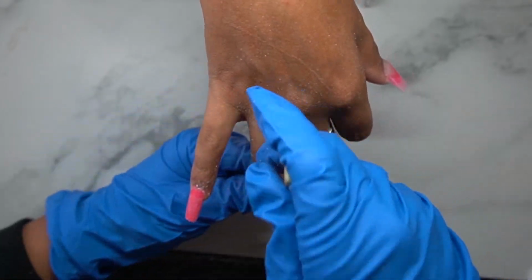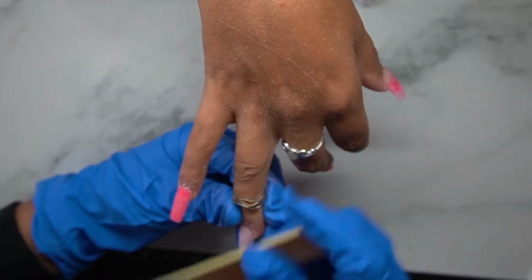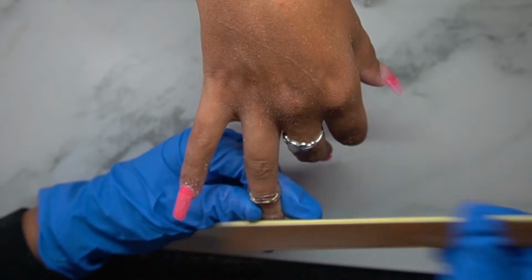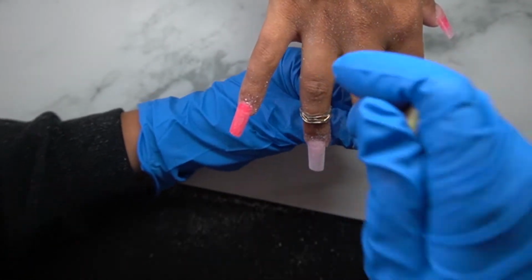And then I wanted to do the sides first, and then I wanted to go ahead and file them, shape them, and then go across the body of the nail. And when you are doing this, make sure that you are blending the apex down to the edge of the nail.